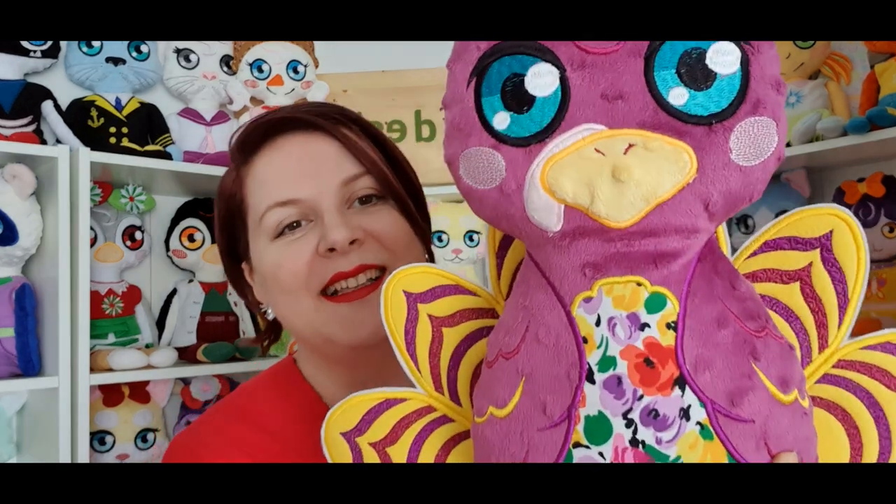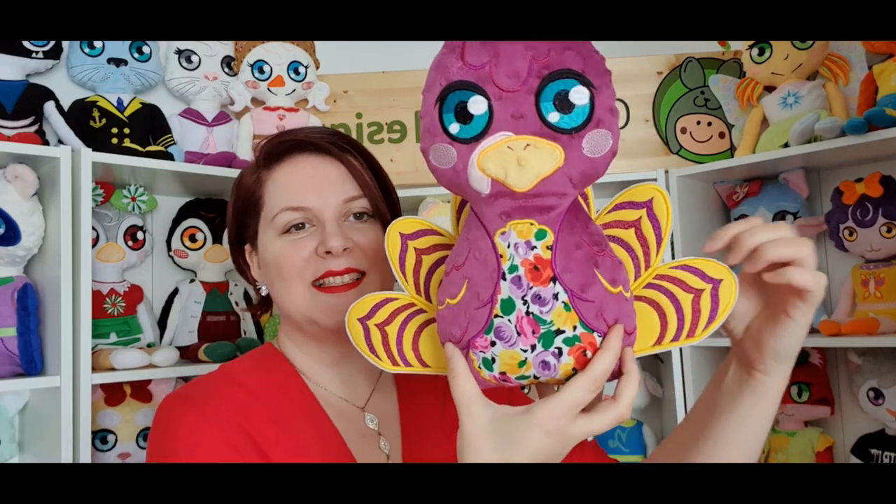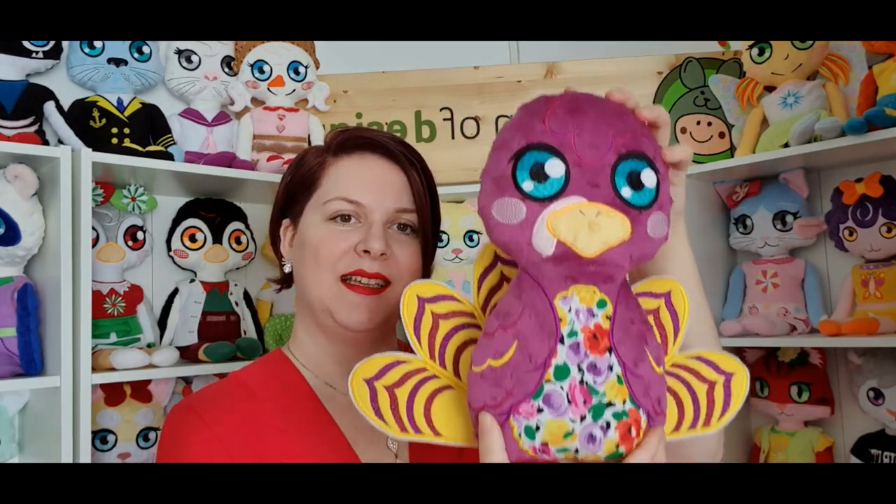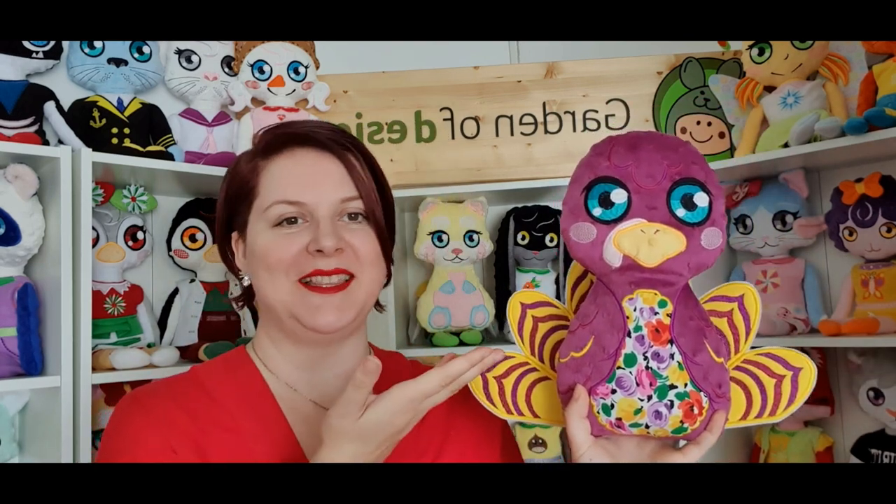We made this little fellow — the turkey. You can see it has a felt add-on on the back. It's a very cute and easy-to-make stuffy with only two hoops. You can make it in the classic colors or make it very colorful and happy, like the one shown here.